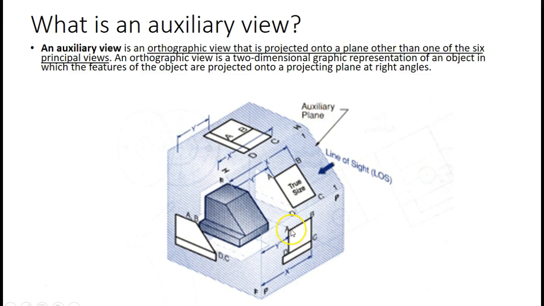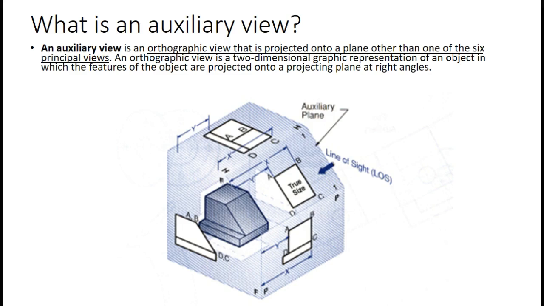As I do that, you'll notice that it produces a projection that is shorter. This distance BC and AD is shorter than this distance here, BC and AD. We say that then this projection is foreshortened. Likewise, we see the same effect on the top view. As we project A, D, and B, C up to the top projection plane, it produces again a projection that's foreshortened and is not the true size of the inclined plane.